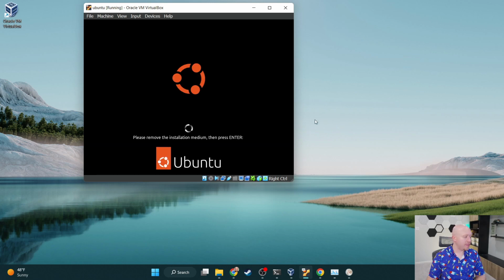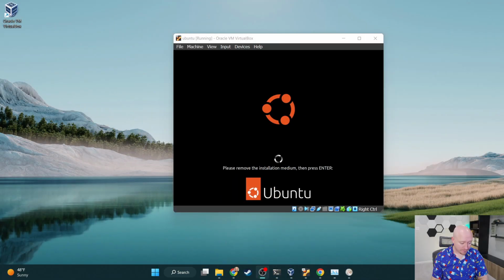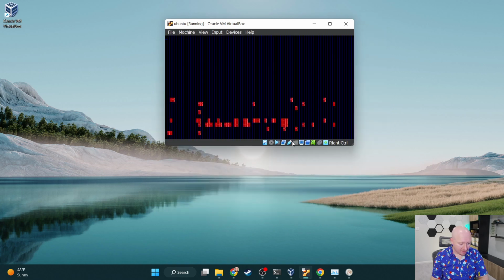All right, and so what it's doing now is it's asking us, hey, listen, if this were on a desktop environment, again, remember, I keep referencing this. If you had like a USB key or a disk or something like that inside the system, you'd want to remove that at this point. For us, it's automatically removed, but we're going to click enter.